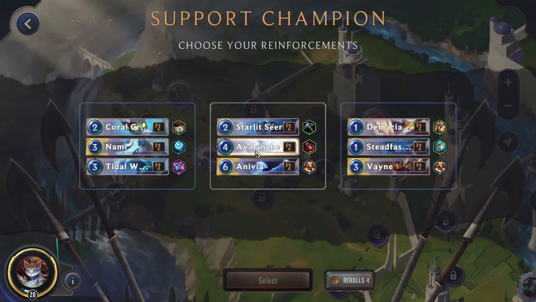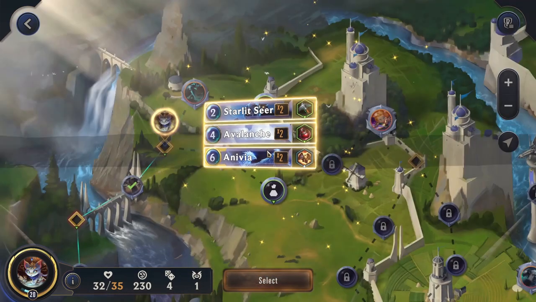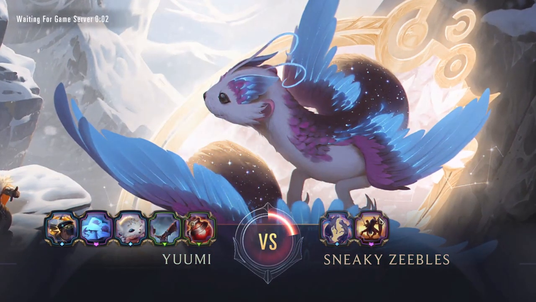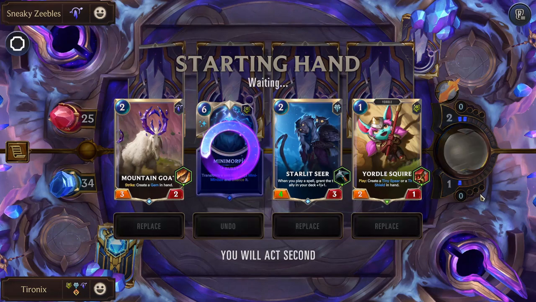Anivia would really be too expensive to play, but Avalanche would be decent for sustain. I think the sustain will really be needed, and then this buffing up our deck will probably be okay. But I could see going for Nami as well. Alright, we'll head towards the shop. We'll hope that we just draw a mini-morph if we need it later. 6 mana is pretty far away.